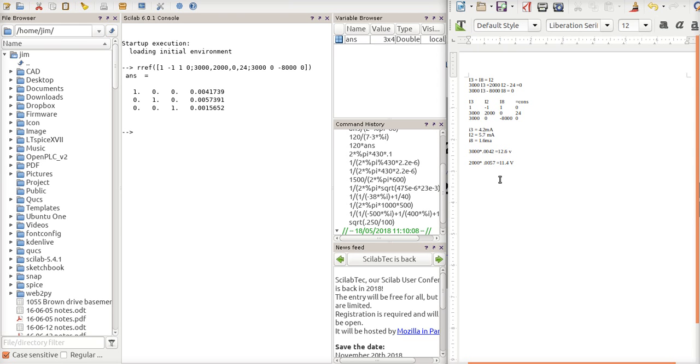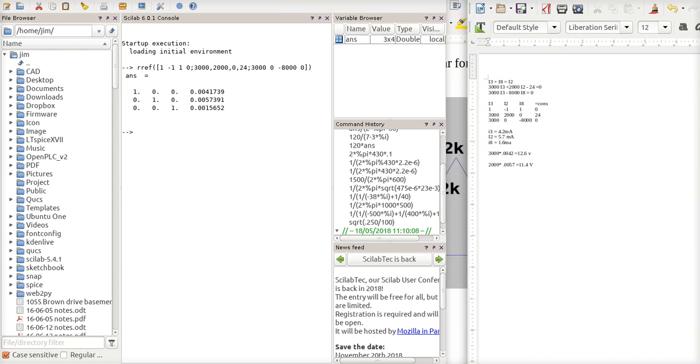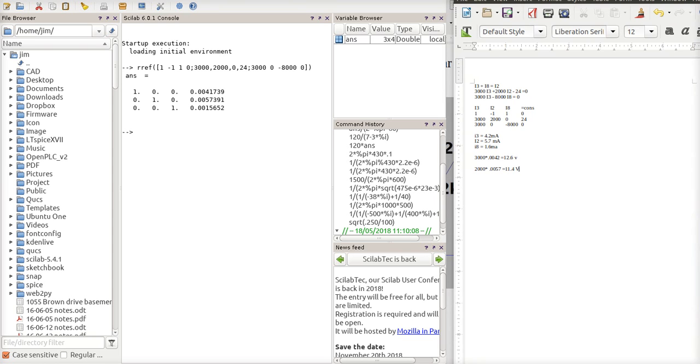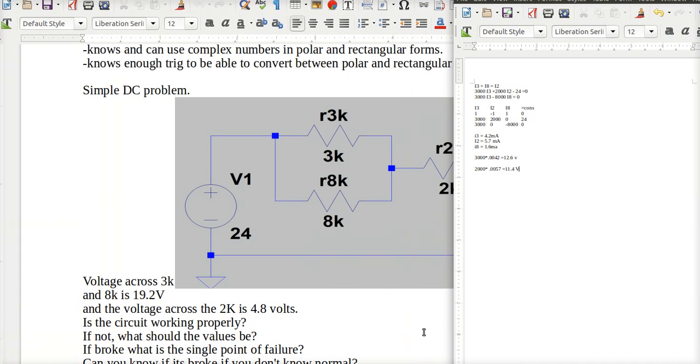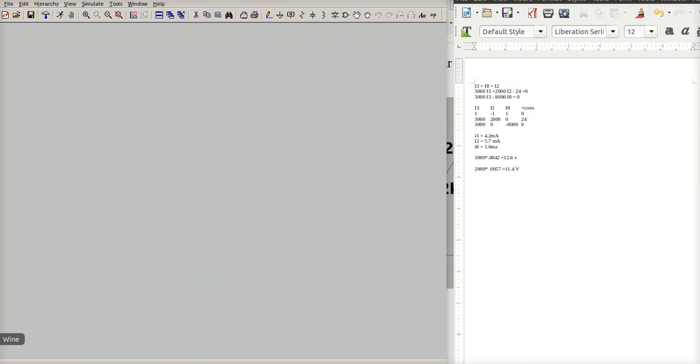Okay, I want to do this another way, and it won't involve Scilab, so I can minimize my Scilab. And I want to build the circuit a different way. Okay, there's the circuit I want to build. And I want to build it in LT Spice. So I've got my little Spice window open. Now, Spice is free software.